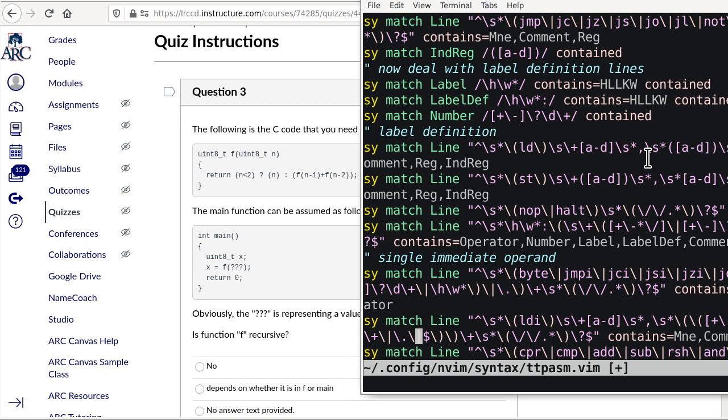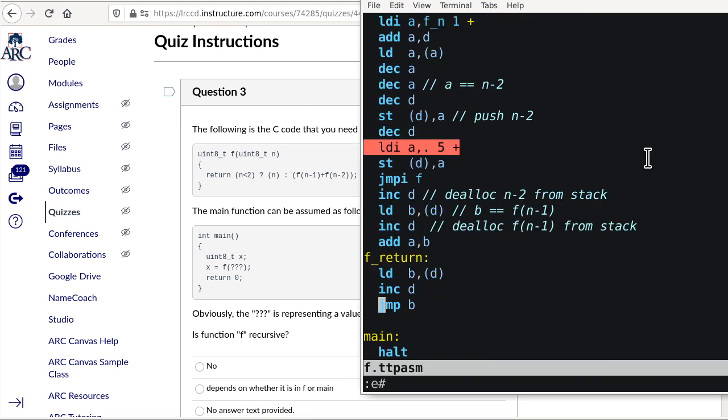I think those are the only two that can have an immediate. It doesn't seem to change, but that may be because it has not reloaded the syntax file. Okay, we'll go to main first.